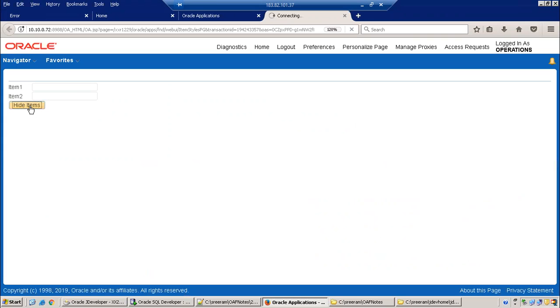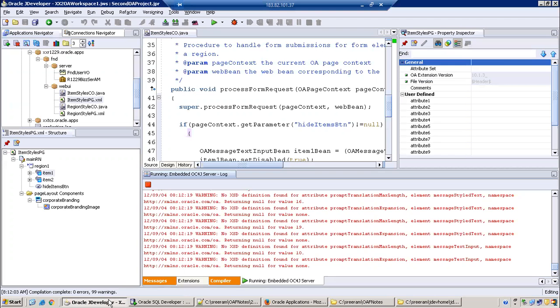Now I'll just click on this particular button. Can you see item 1 is getting displayed now? Item 2 is rendered to false, and it is disabled. I cannot change any value here. It is disabled. Okay. Similarly, I'll create a few more and we can discuss.